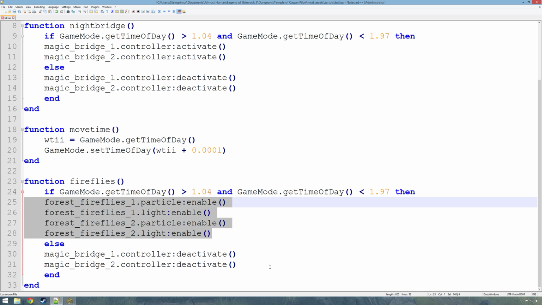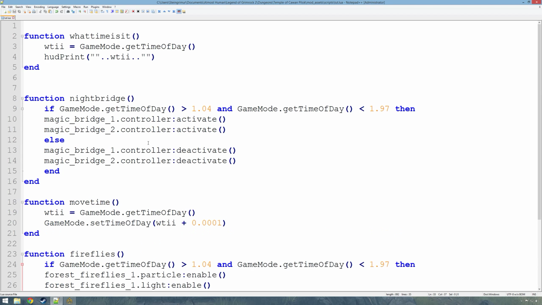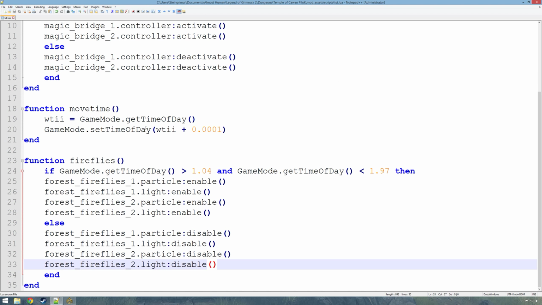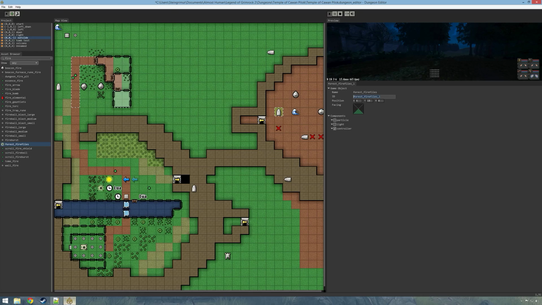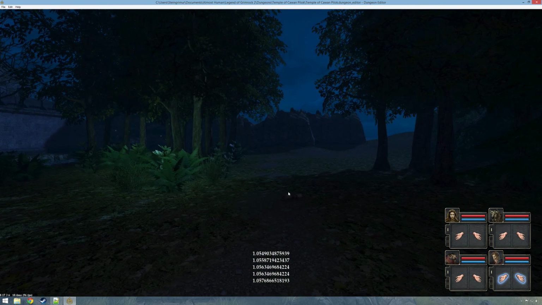And then we need the whole bunch to be deactivated during the day. And let's disable. Like this. And like always, I will place all these scripts on the forum, and I will put a link in the description of the video where you can get them. We have this timer, let's just continue to use it. Let's hook it up to fireflies as well. So let's refresh. And since we are in the current time zone, the fireflies are on.